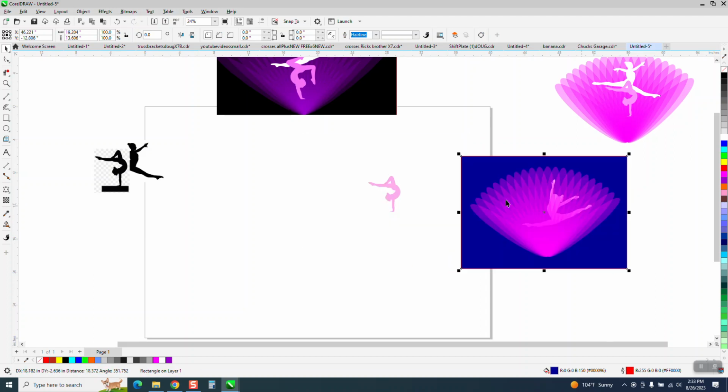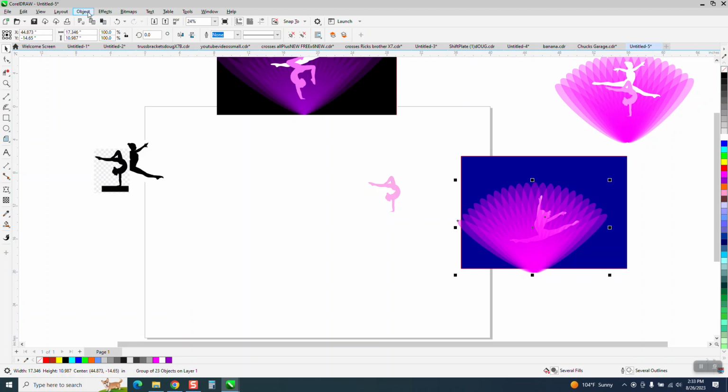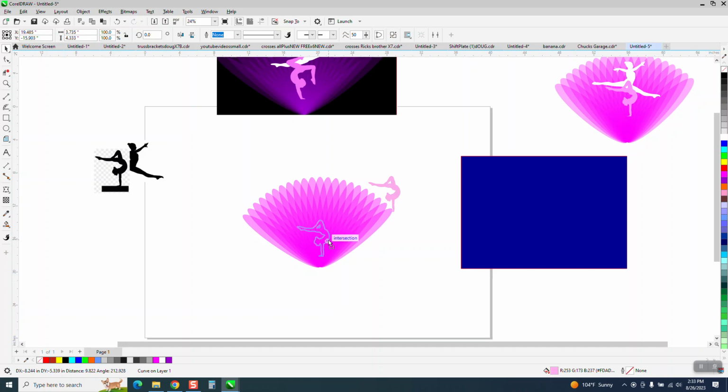Let's see. Okay. Somehow I've got another young lady in there. Let's ungroup, grab that ballerina and delete it. Whoops, didn't get her. If you can't get it all, you're not going to select all the petals, so you can delete it. Now let's make sure we group this together again. Let's go ahead and hit P, put it in the center of the page, and grab our other ballerina.